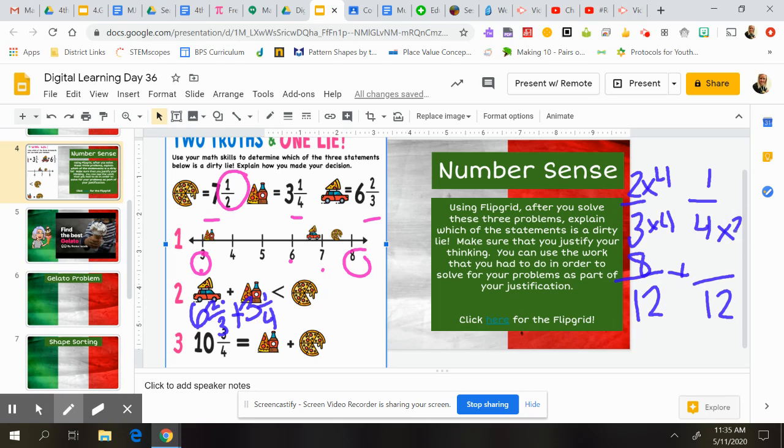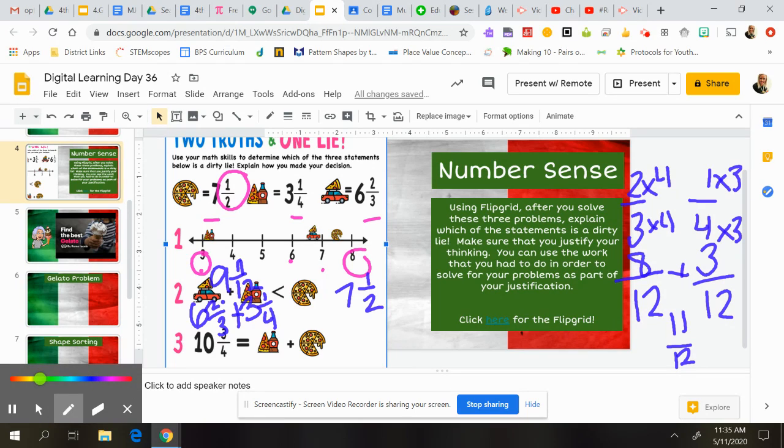And then on this side, I would have to multiply the bottom by 3. So I would also have to multiply the top by 3. And 1 group of 3 would be equal to 3. So then if I think about 8/12 plus 3/12, that would be 8, 9, 10, 11. So I'd have 11/12. So over here, I would have 9 and 11/12. Is that less than 7 1/2? Is 7 1/2 greater than 9 and 11/12?